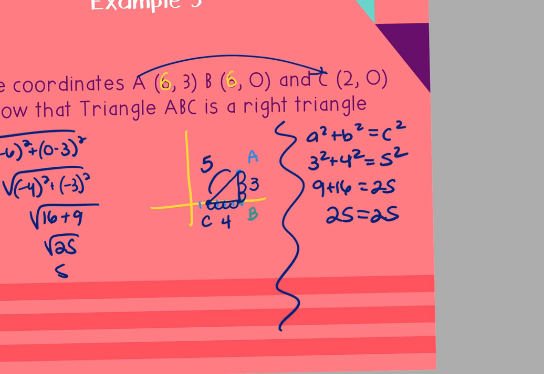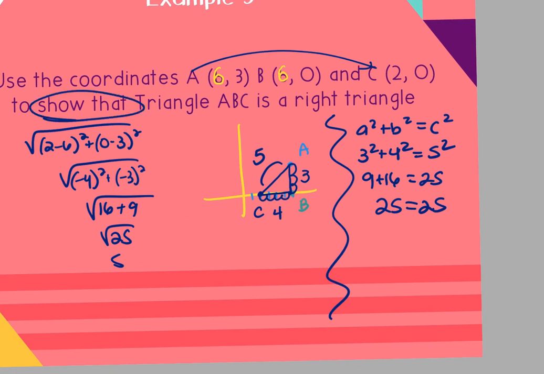So if it said show that or verify that, a picture does not show it. You have to use the math to back it up. So you have to show if it's a right triangle, Pythagorean theorem. If it's isosceles, two sides the same. If it's equilateral, all three sides the same. Your quiz will specifically say, find the lengths of all three sides, and then classify it. Questions so far?